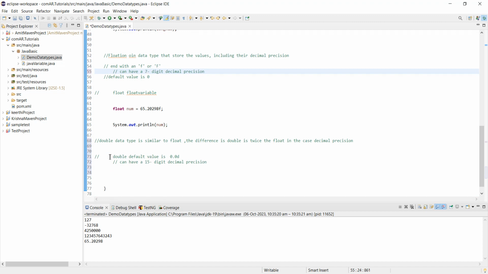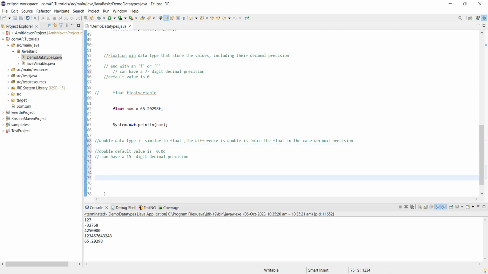Now you are clear about float and double. If you have any doubt, please give a comment in the comment section. Now the double syntax is double variable.